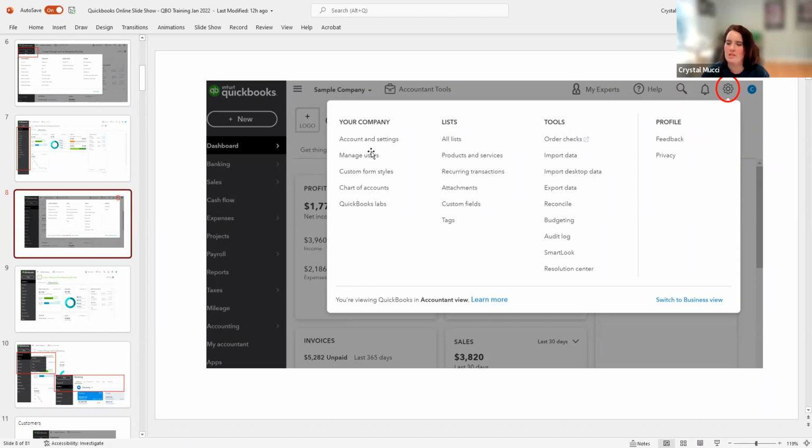You will be able to customize some forms in there that we will do later on in the class. You can manage your different users depending on how many you have. You'll be able to see a list of who's there, reset their passwords, stuff like that. Custom form styles is to be able to put your logo onto invoices and have the lines match up to something that works for your business, and your estimates, your invoices, and that's it.